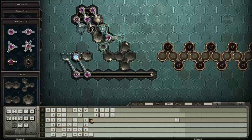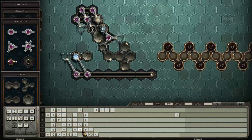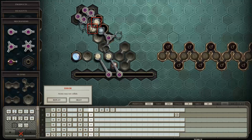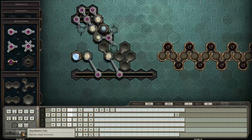Also, it does mean I'm going to have to delay that a bit. So after 4 releases, then add an extra space. That's probably also going to mean I'm going to need to use the timing adjustment to fix that. Wait, did I mess that up somehow? Well, it's 2 spaces, isn't it?